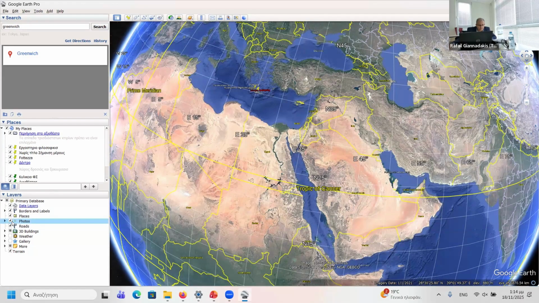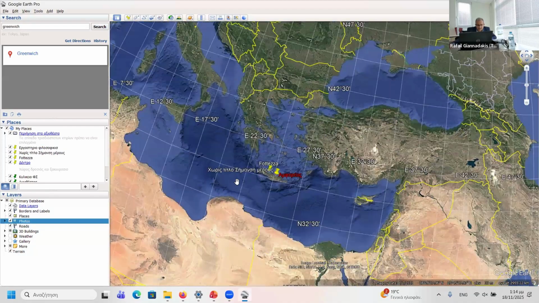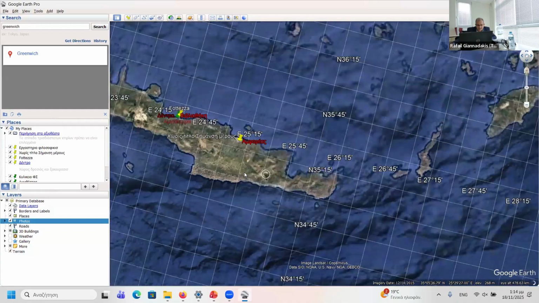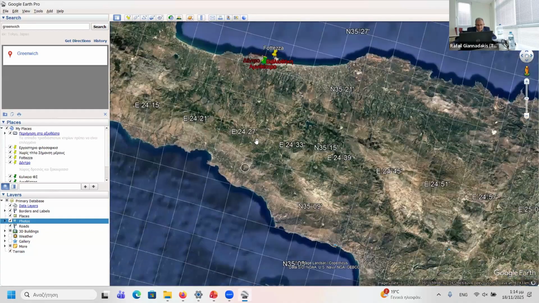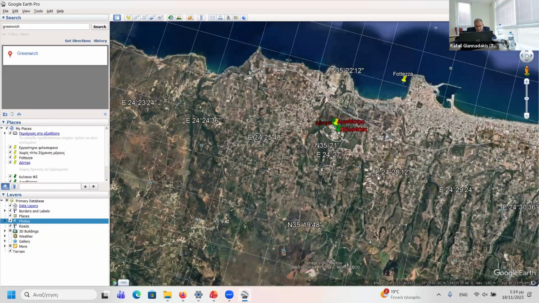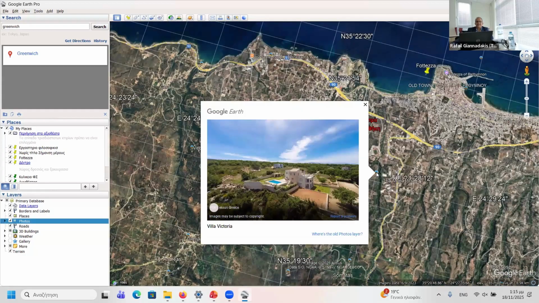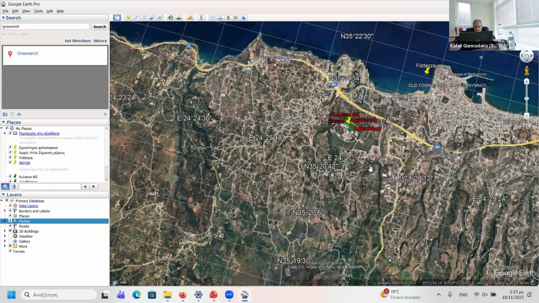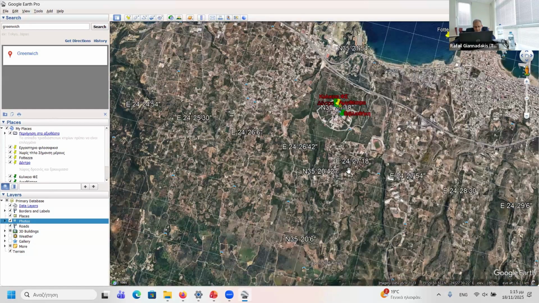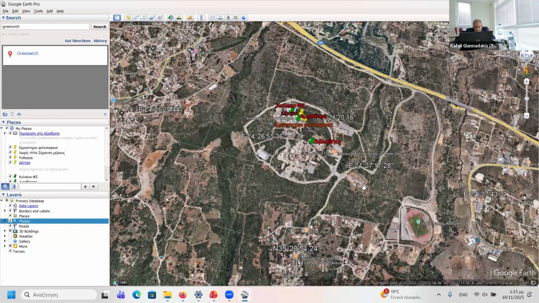Google has some photos, for example. Let's zoom because here you can see there's a layer with photos. Look, here's a photo. If I press the cursor, I have a photo. There is a layer with photos. Google has users that have put them. If I go to the university campus, we are somewhere here. No photo for Kenya.